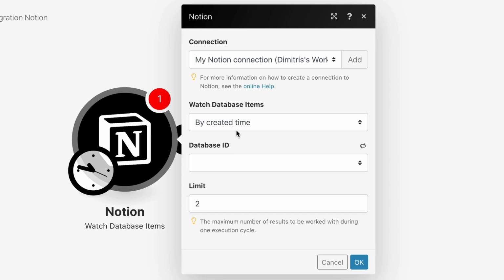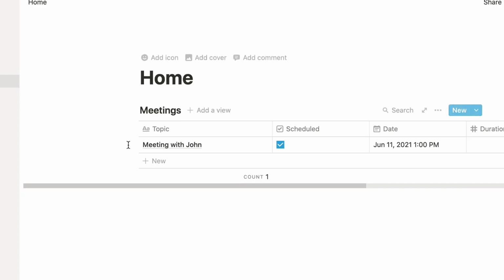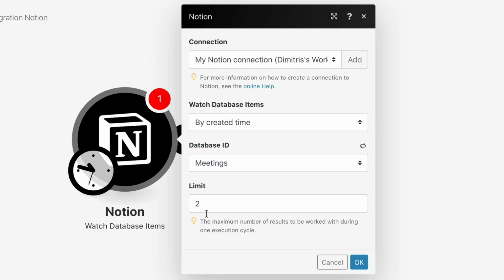Every time there's a new meeting created in the database. So that's the option I need. Then I need to select the database I want to monitor, which is called meetings, as you can see right here. And finally, I need to enter the limit, or in other words, enter the number of new meetings I would like to retrieve each time this scenario is executed.